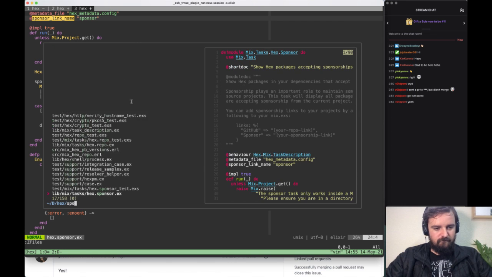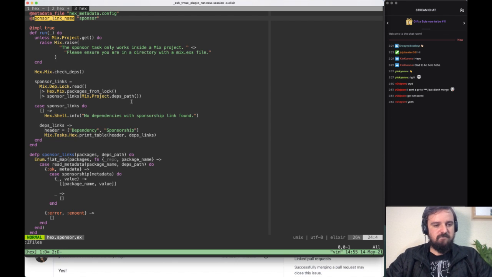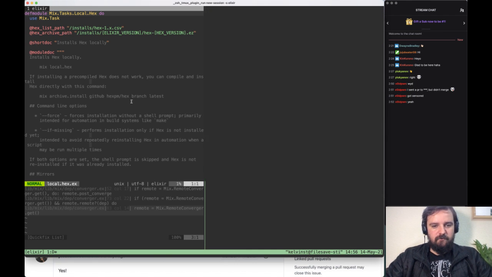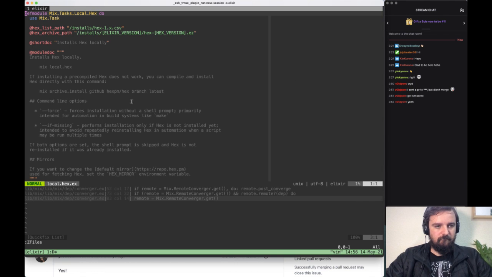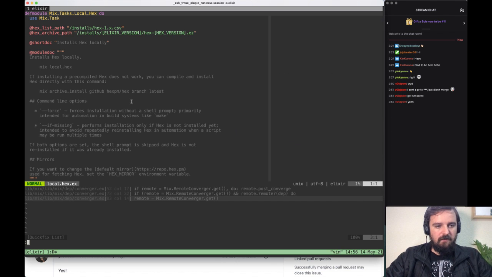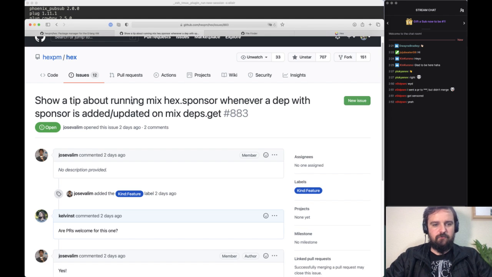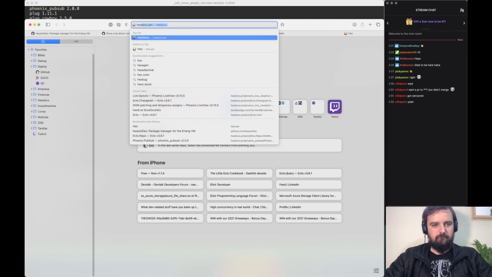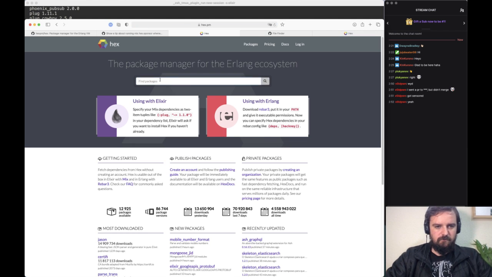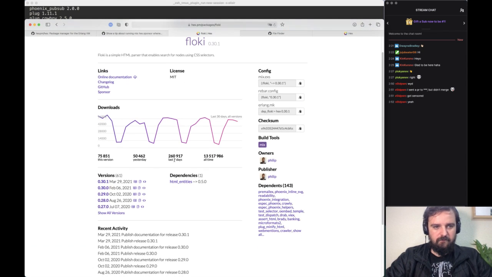So the only thing about sponsor in here is the hex thing, right? I wonder if on Elixir repo there's anything sponsor. No, I think, yeah, nothing related to sponsor. So to actually make sponsoring, if I'm not mistaken, you just put on links a key named sponsor, like Flocky, for example, is one we knew that there is sponsor.